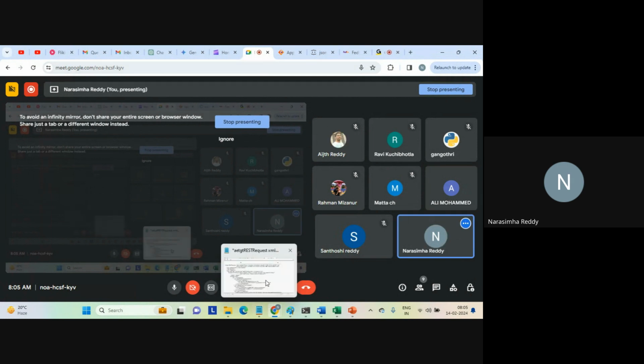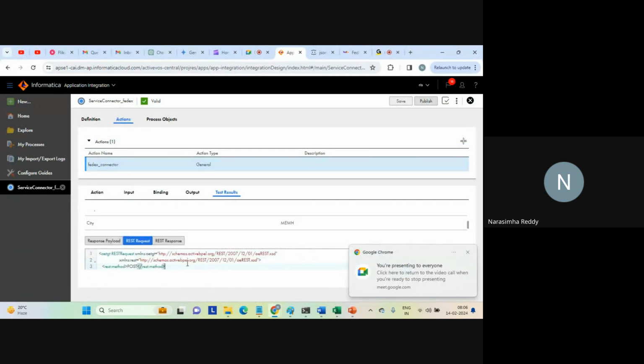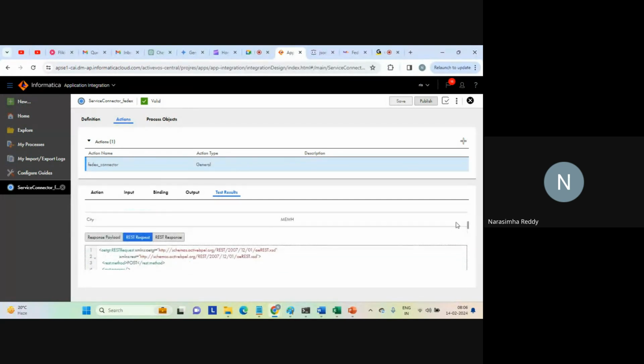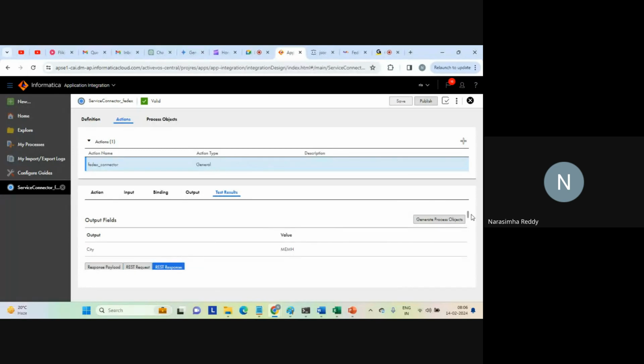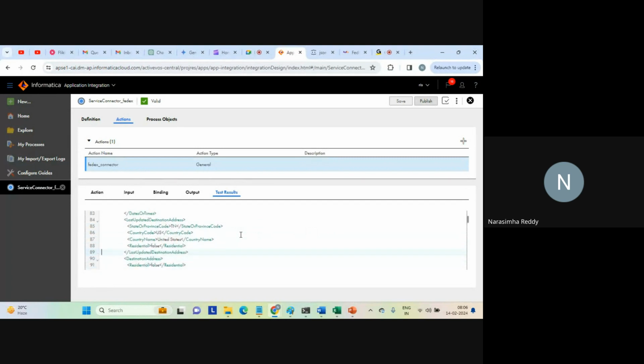We go to app integration, right? So in REST request, we supply only the item tracking number. If you look, these are credentials, and if you go to the bottom, can you see here, for this particular tracking number, we got the corresponding REST response that we could see by clicking on this REST response tab. In that, we could see all other details like United States or whatever. I think we have already seen this.